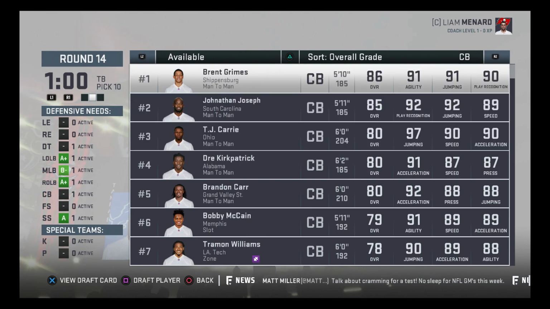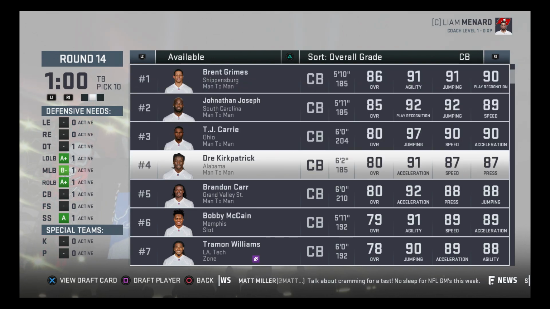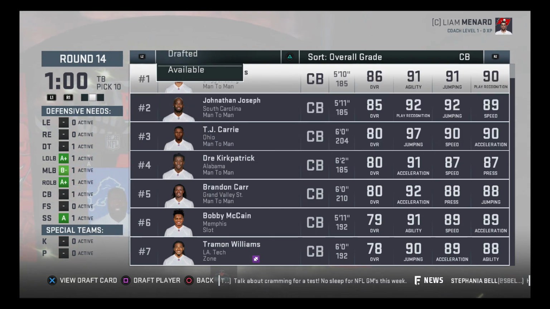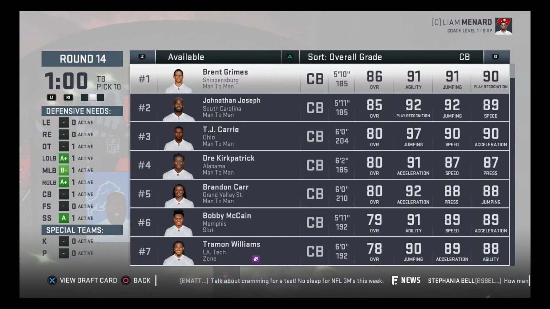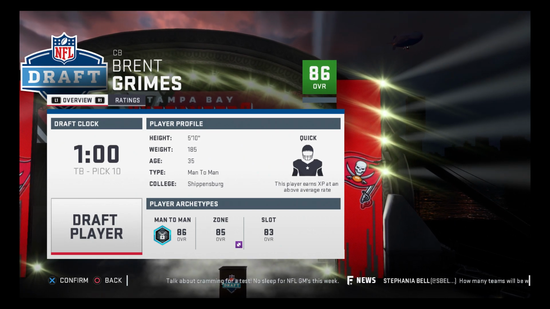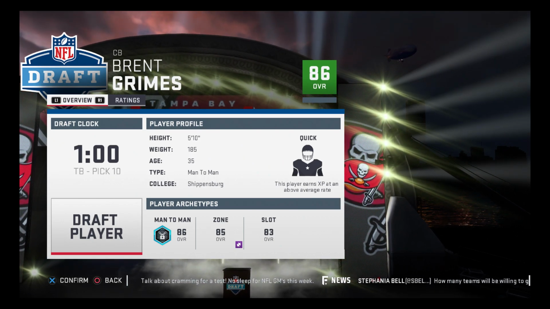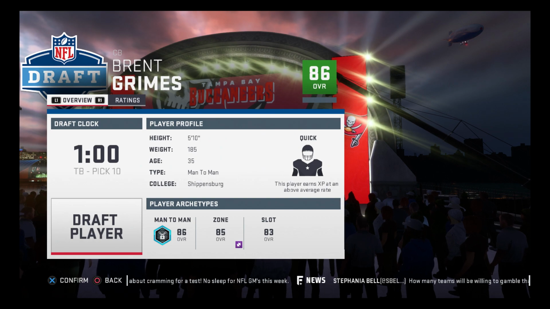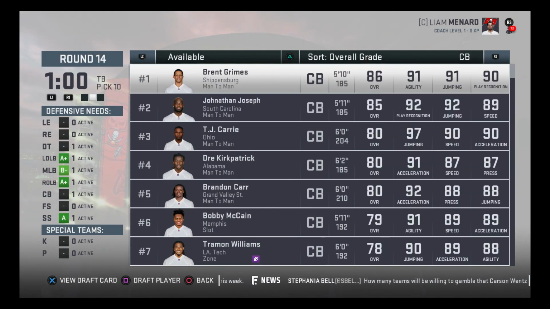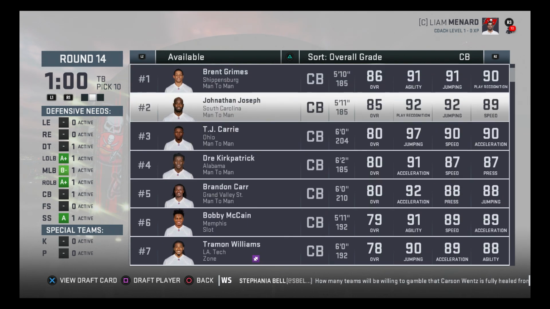Because I really want to be able to target Tremont Williams. Check Grimes. Grimes is the best one available, but he is man-to-man. Well, hit X. Yeah, I mean, who else do I have? I have Talib, yeah. 85 in zone. Well, that's just telling you what the zone is. Yeah. He's best in man-to-man, but he can also handle zone, right? Yeah, because he's Brent Grimes.